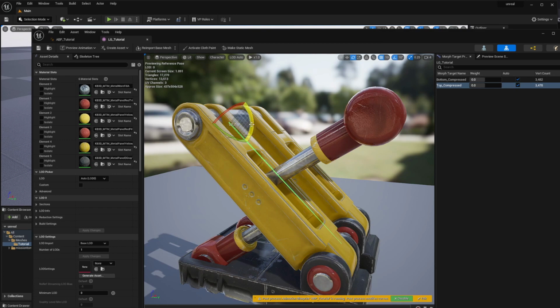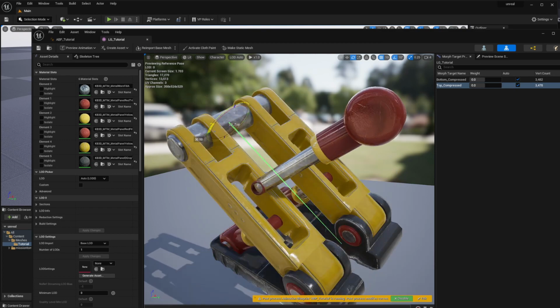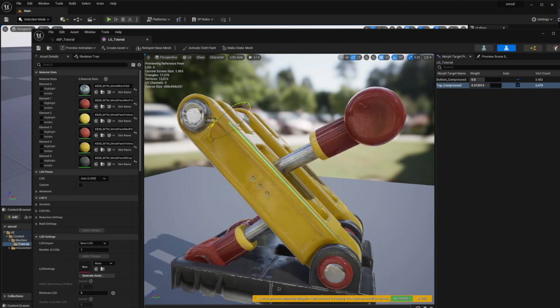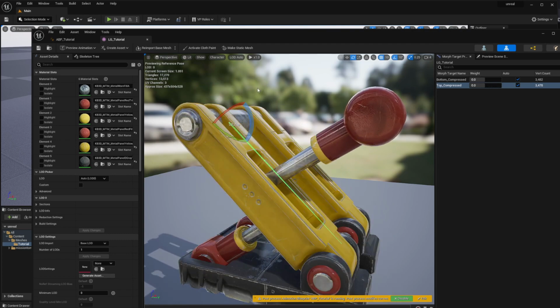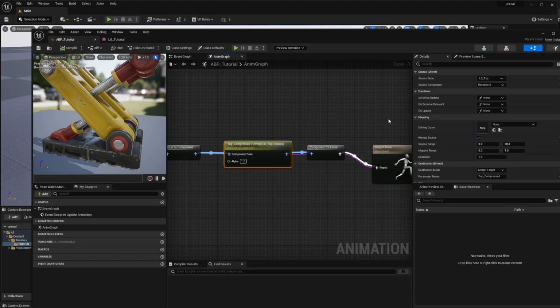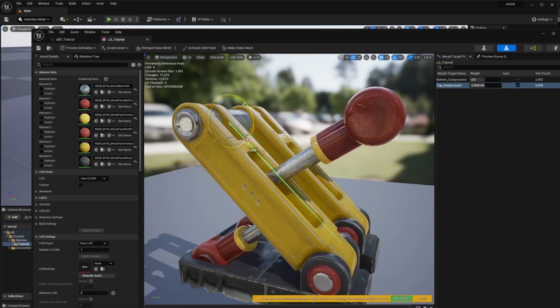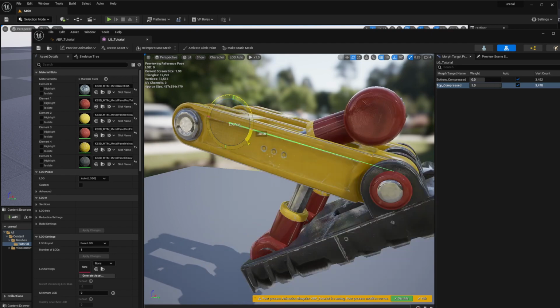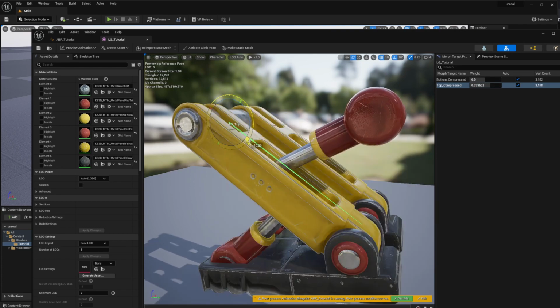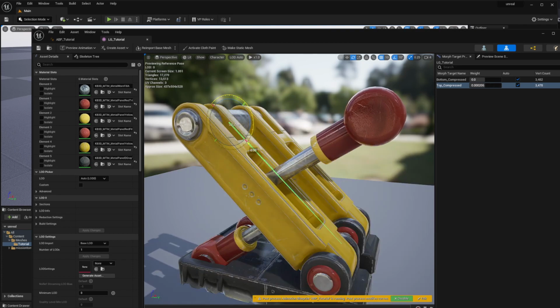Now when we move our top bone, it will control our top suspension. I have it connected to the wrong axis. It should be the blue one. As you can see here from the colors, this is the Z axis. So let's choose rotation Z, compile and save. And now when we rotate from 0 to 30, it is properly increasing our top compressed morph target from 0 to 1.